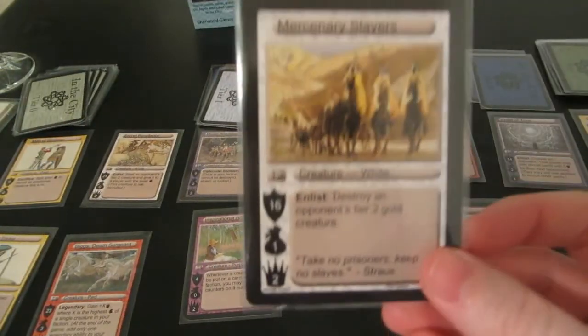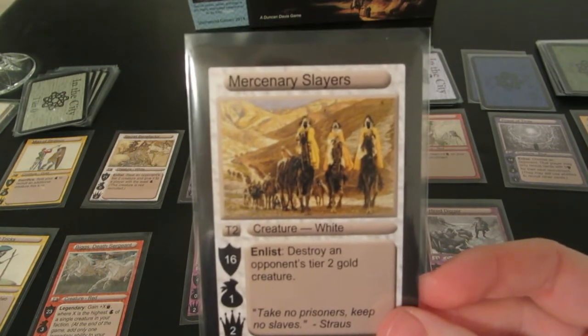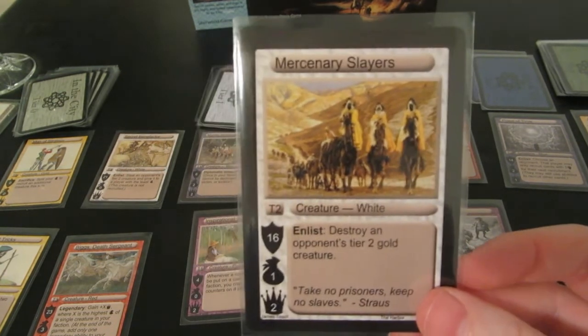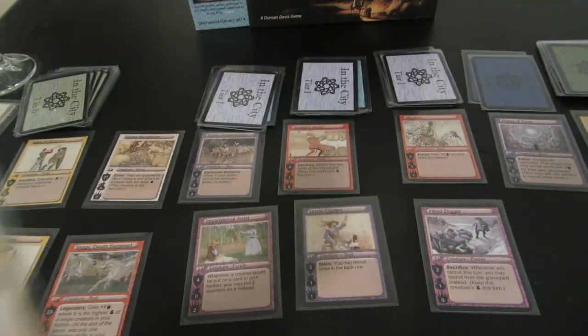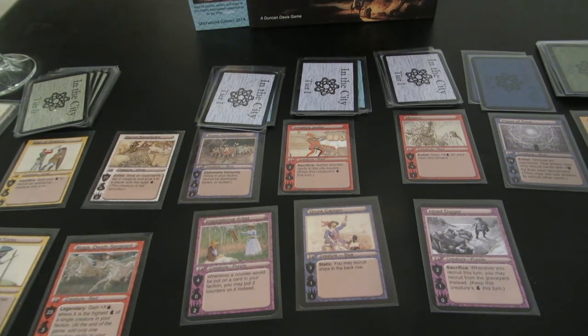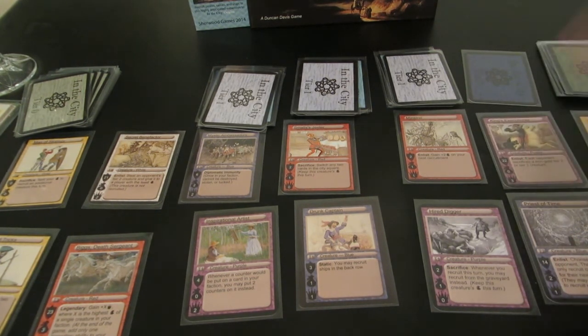She's going to recruit the Mercenary Slayers. When you enlist this creature, you destroy an opponent's Tier 2 gold creature. The only Tier 2 gold creature he has are the Mercenary Thugs, so this gets destroyed and put into a separate pile. The Mercenary Slayers go to the Rainbow Praetor, who increases her influence by 1 up to 12. The Exquisite Torturer loses 3 influence points, so he's now down to 16, and we move up this row of cards.